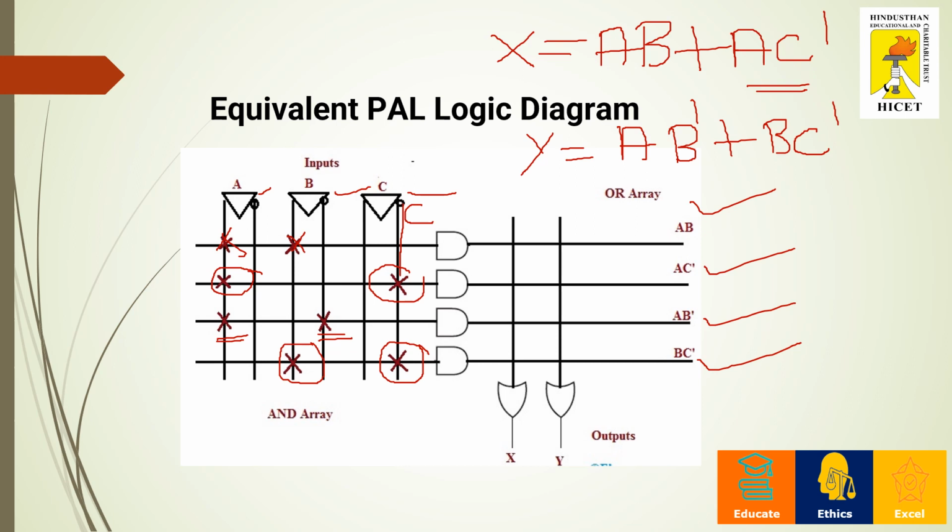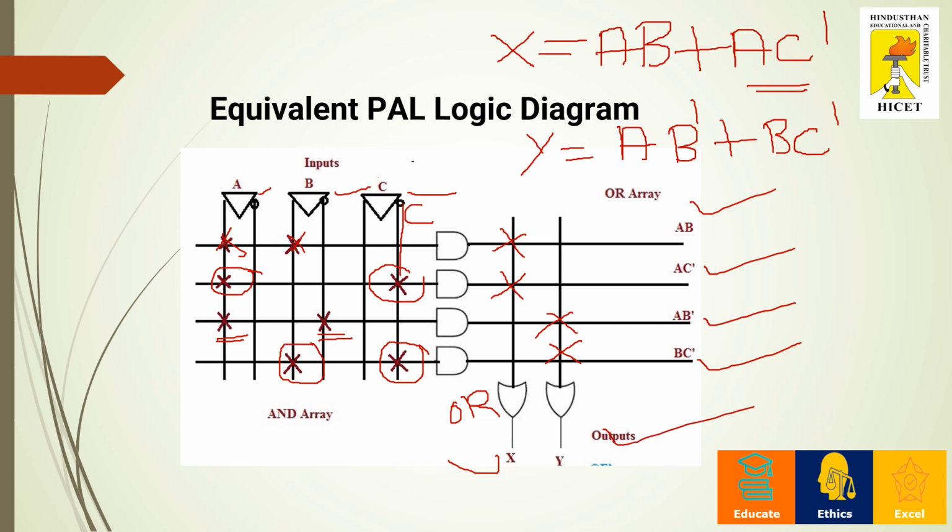So from this it is very evident that with the help of the Boolean expression we have taken four programmable AND gates. And how to take the OR gates? OR gates are very simple. We have to make an OR operation of two things. One is AB plus AC complement, which is missed out here. I'll mark it. So I'll have AB and I'll have this AC complement. Together this forms an OR gate. So this AB plus AC complement will provide the output X, whereas in case of Y, I have to mark over here AB complement and BC complement, and this will provide the output Y.